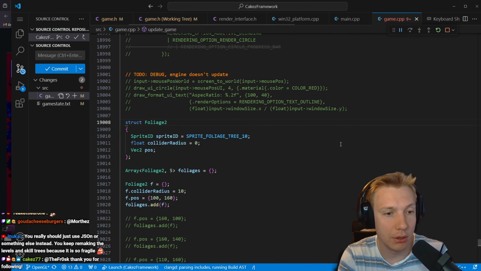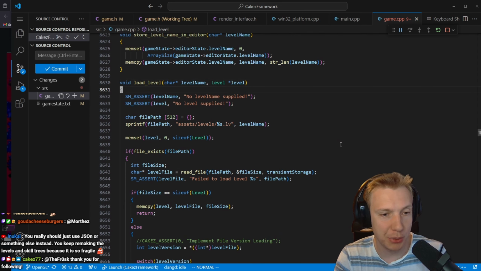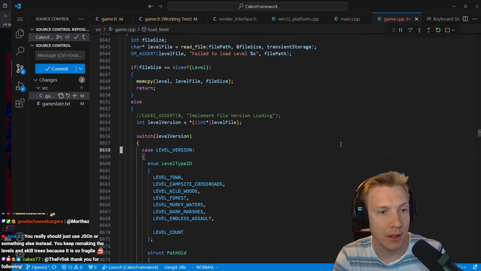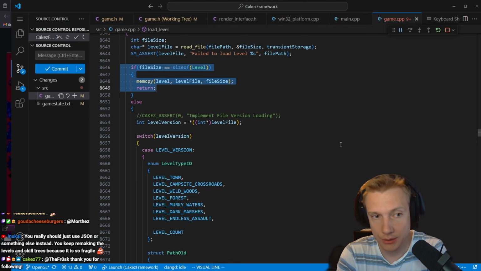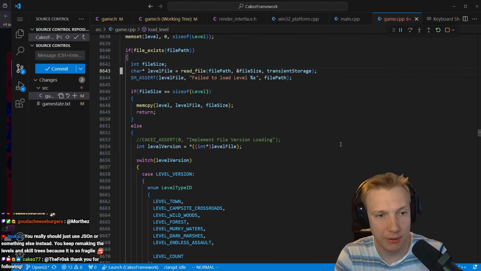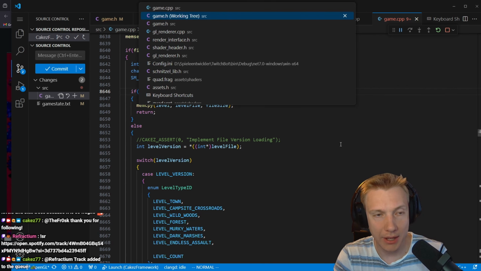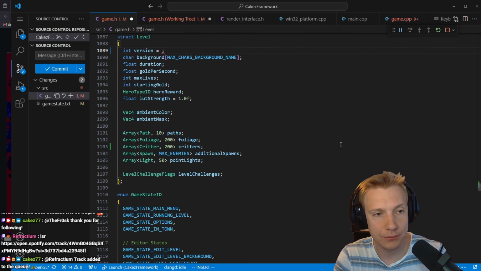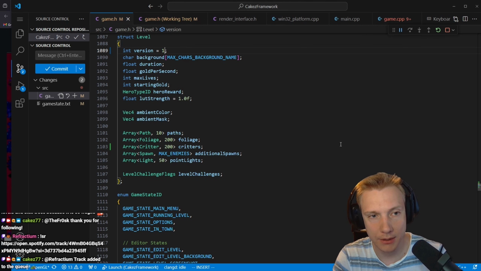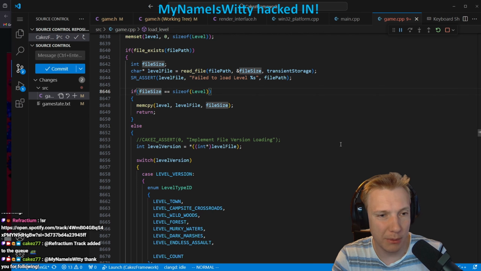And let's see, load level. I still don't know how to do this perfectly, but essentially if the file size is unequal to the level size, so we basically made changes to it. It's not perfect, but the thing would be if the version is different. So I think what I want to do here is, since this is always the version, I want to create a default version. Let's say this is my version 1 at the moment. I don't even know what I'm storing to level.